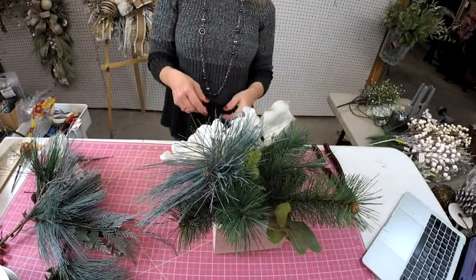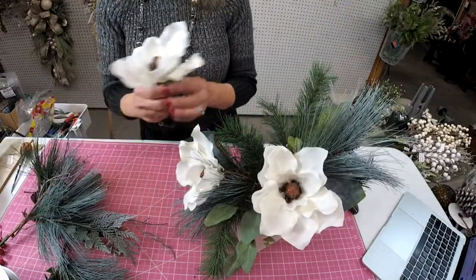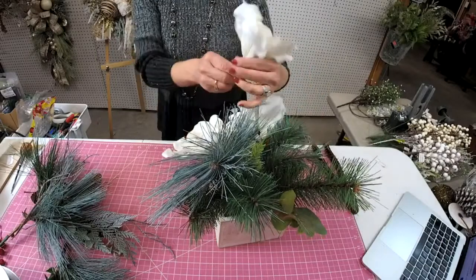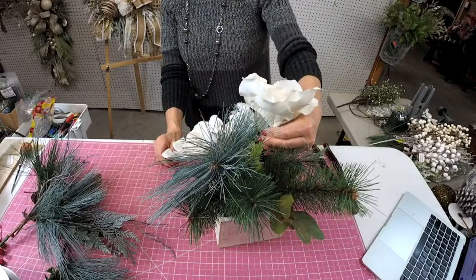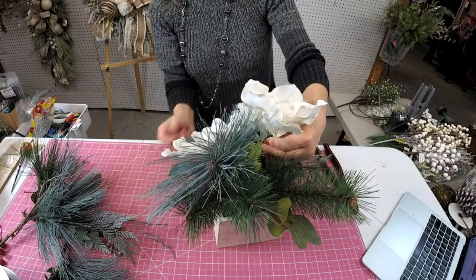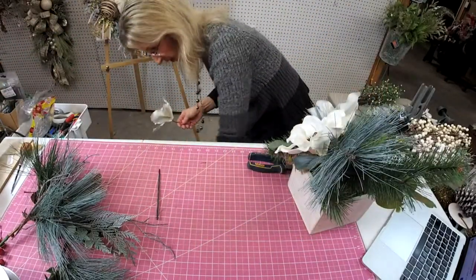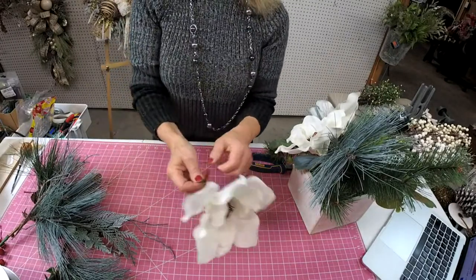Okay, now I wanted to bring my other one up here. And I may have to put a pick on it because it already came apart off of my spray. So let me see. Yeah, for sure I'm going to have to. All right, so let me grab one of those. Actually, I might be able to have one of my nubs. No, we're just going to use this.